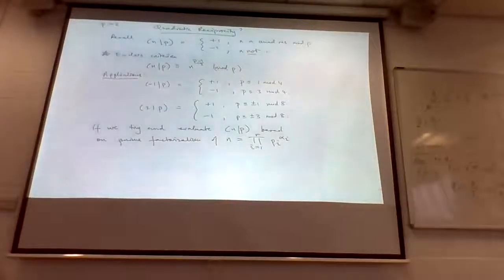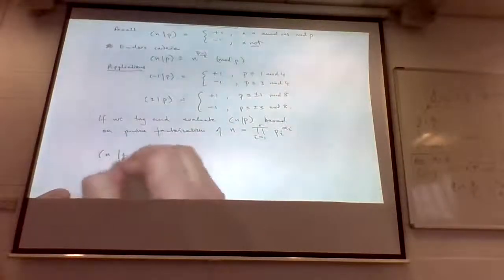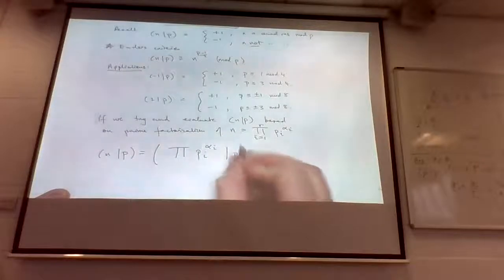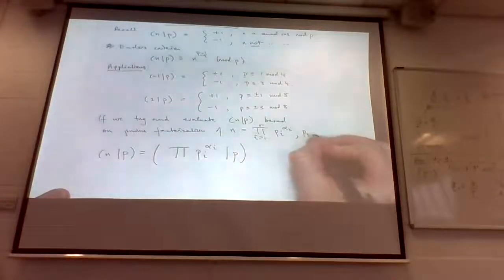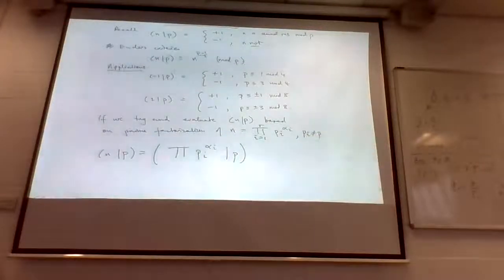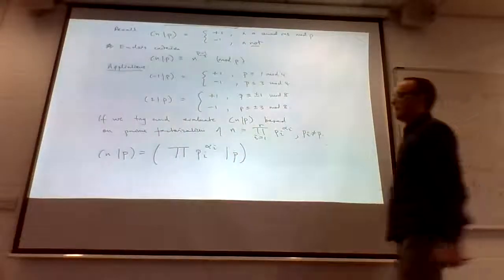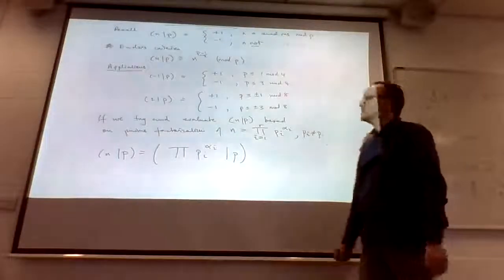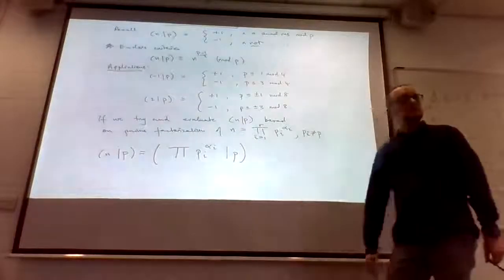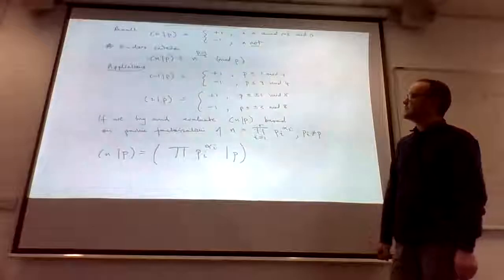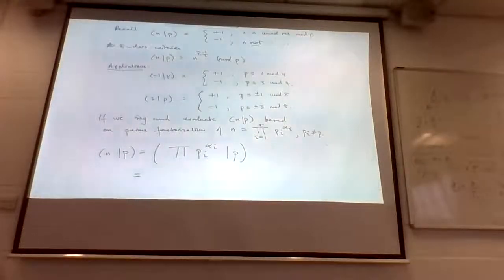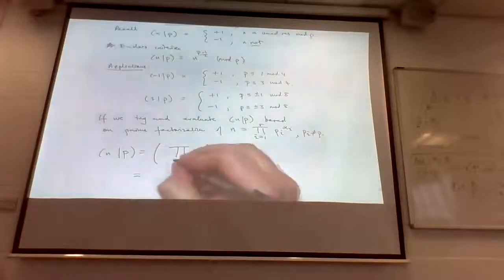Well, if we try and evaluate what the Legendre symbol (n/P) is, well, it develops like this. None of these Pi are equal to P, and we'll assume we're dealing with an n which is not divisible by P. Now, I showed you this little sequence of equations before. I'll just remind you of them. So we're going to see what we can do at the moment with developing this.